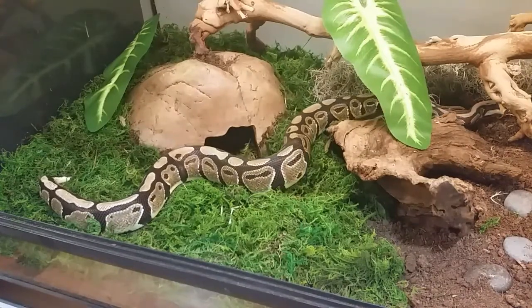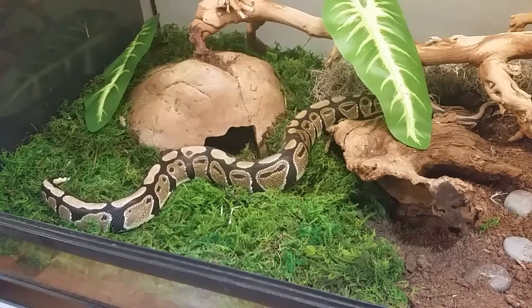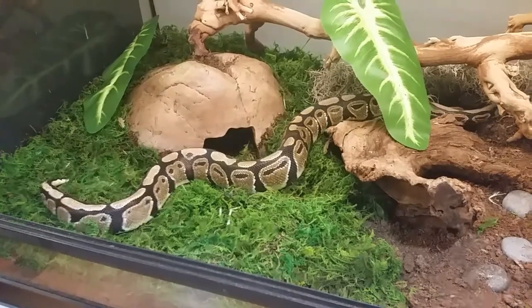You can either probe them, or when they're babies, you can pop them. That means you can push at the base of the tail and roll up. And when they're very young, the hemipenises will pop out.